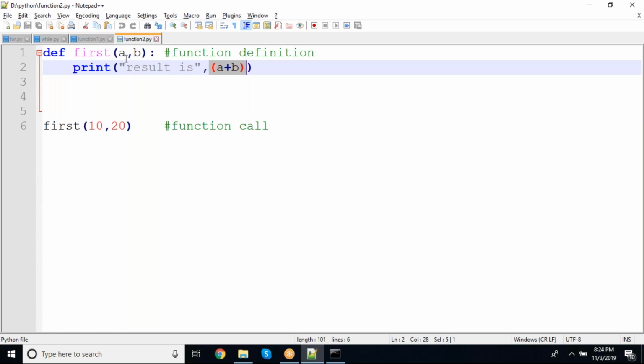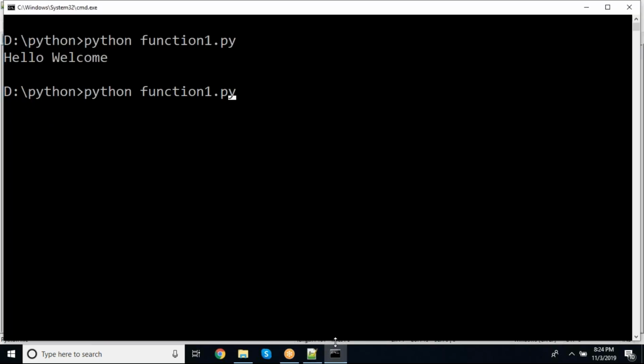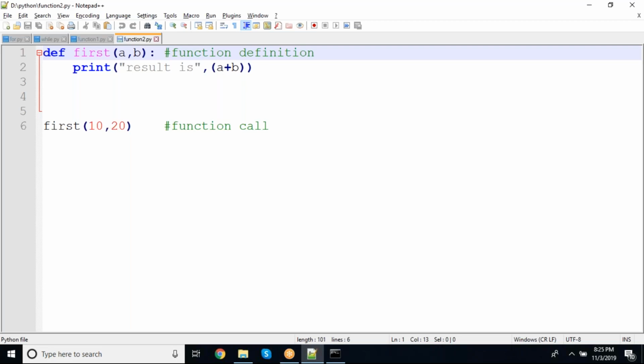For this particular function, I'm supplying arguments over here. You can see, I'm calling function with 10 and 20. This function is expecting two arguments. So I'm supplying the two arguments. 10 will be assigned to a, 20 will be assigned to b. This will perform addition and displays the result here. So you can check out how this displays. Result is 30. Is that clear so far? This is how we can take arguments, we can perform operations, and we can print the result over there.